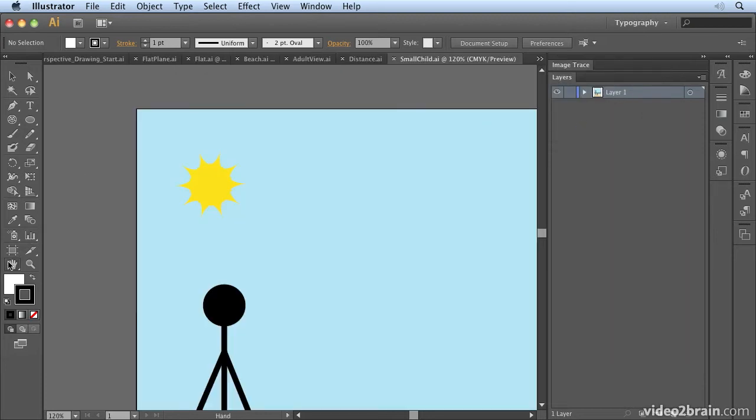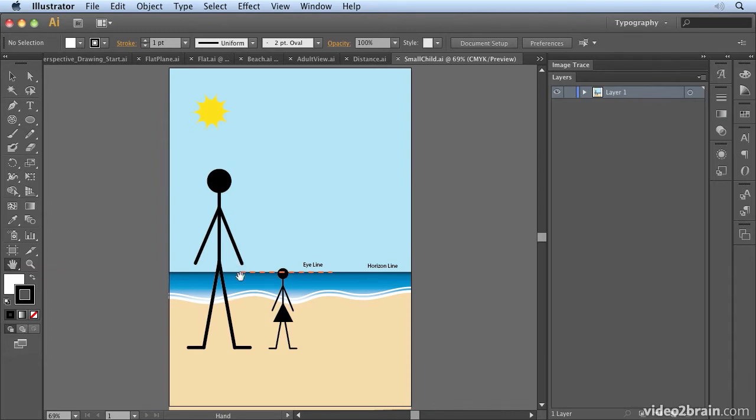just zoom out a bit so we can see that, notice that I've brought the horizon line down to the child's point of view. And now I feel like I'm a small child looking at another small child and an adult. I feel like I'm looking up at this adult. And that's because this is the horizon line and that's the same as the child's. So I'm either kneeling or the same height as the child.